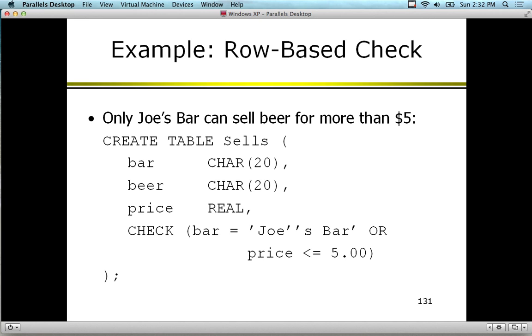You can say, oh, look at that, there's a row-based check. And then you can modify the row-based check to tweak it so you can get your data in there if you're the database admin and you're having problems working with it. But usually it's put in here for a reason. It's to enforce business rules. And here we're enforcing a business rule because we've approved Joe's Bar to sell beer for more than $5. So we're going to let that happen, which is going to violate all the other rules usually. So we're going to let that happen.